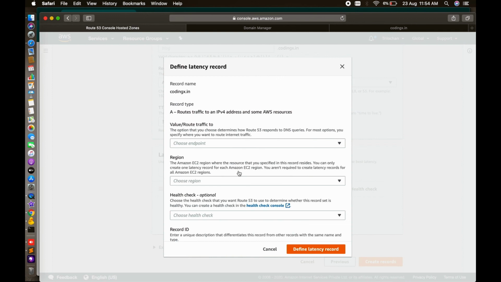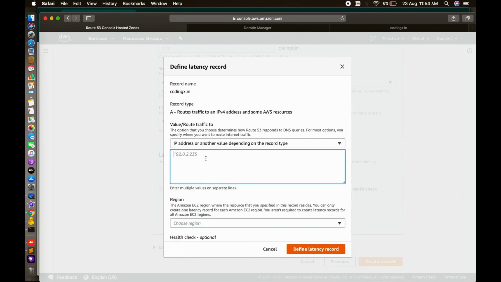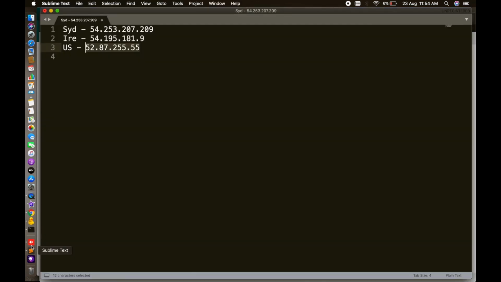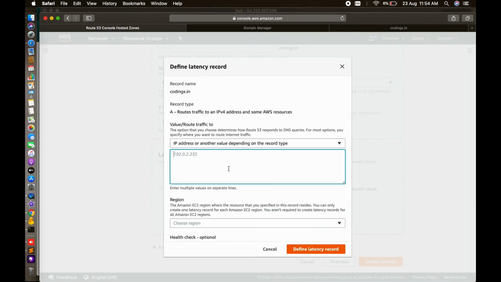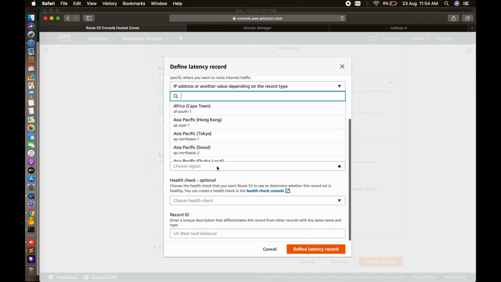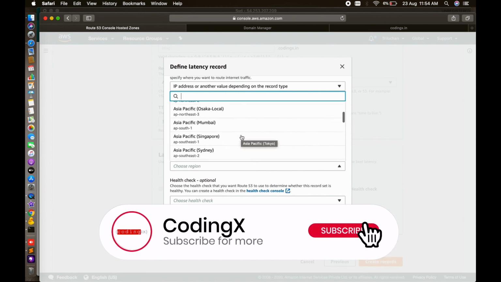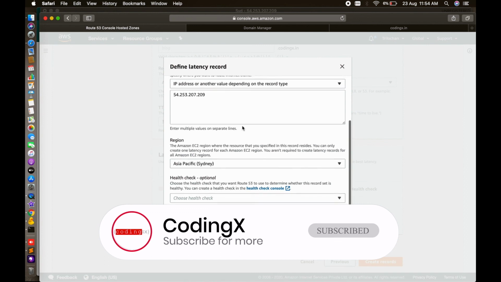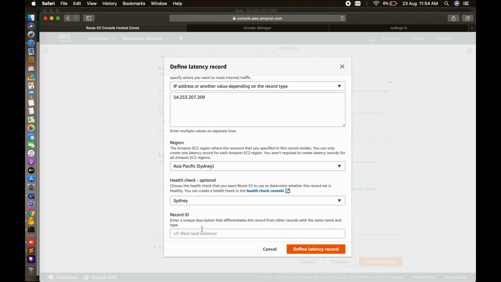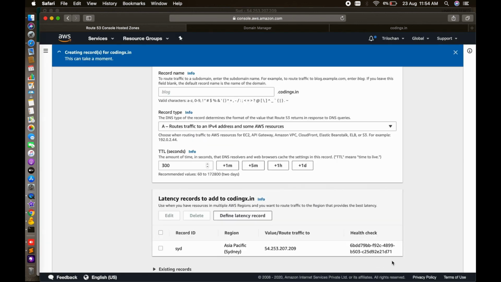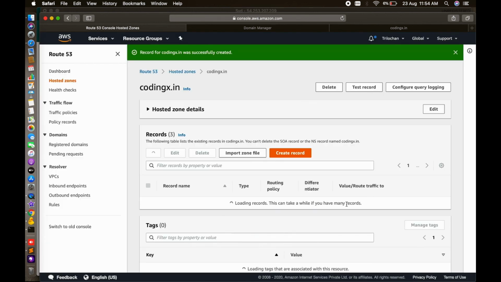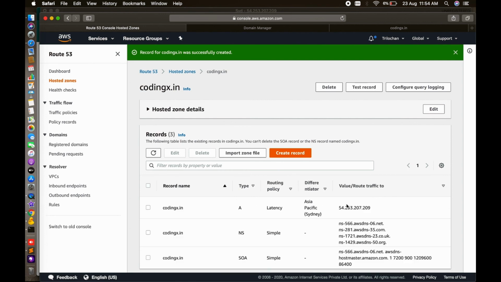If I'm in India, my latency would be less for the Sydney server than for the USA or Ireland. So let's copy this Sydney one and paste the IP, and here you have to choose the region: Asia Pacific, Sydney. The health check is Sydney, and the record ID is SYD. Yes, create records. Similarly, you have to create all three records for the three instances.